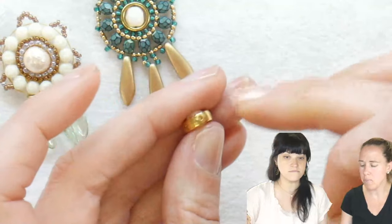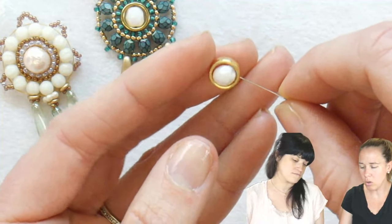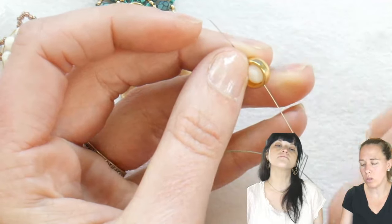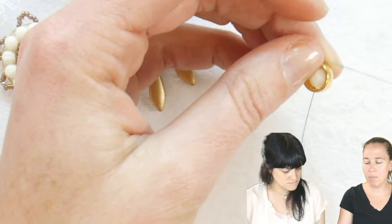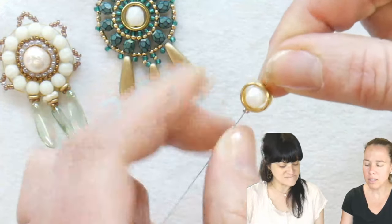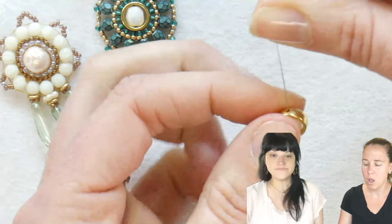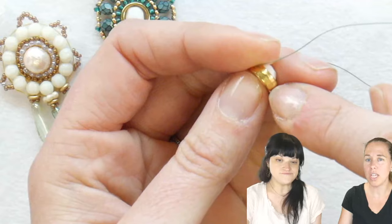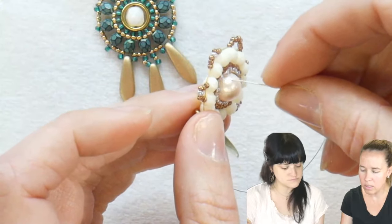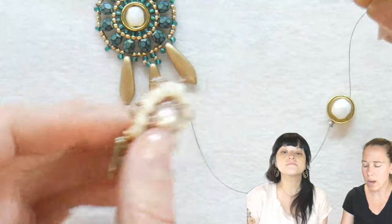I have a halo bead here — if you're not familiar, this is a one-hole halo. We have two-hole and one-hole versions. I'm going to sew through the halo with my size 12 needle, right through the halo and through the 6mm bead, out to the other side, pulling my four feet of beading thread through. It will stop with the stop bead. The stop bead is not included in your project and comes off completely once you're done. We need to get thread on the exterior.